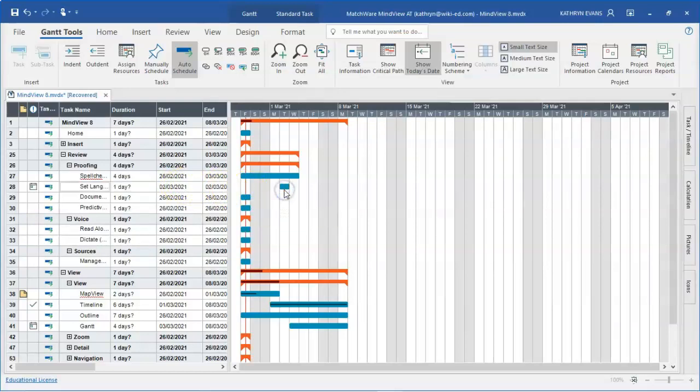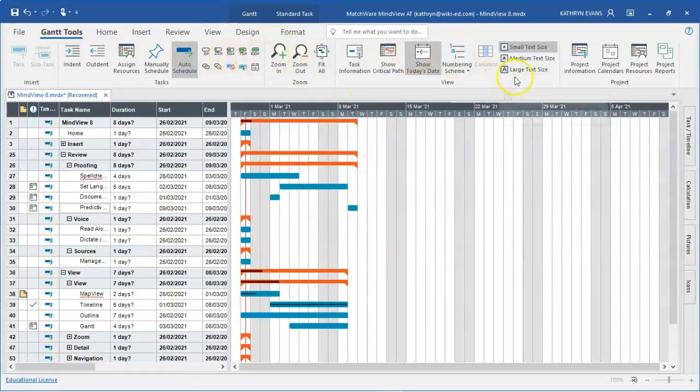So now I'm going to start on the 2nd and I'm going to finish it. Look, I can't finish it on a Saturday or a Sunday. So if I try and finish it on a Saturday, it goes to the Friday. If I try and finish it on a Sunday, it goes to the Monday. And you can do lots of things like this. And as you can see, whatever we're editing for the child makes the parents change accordingly.